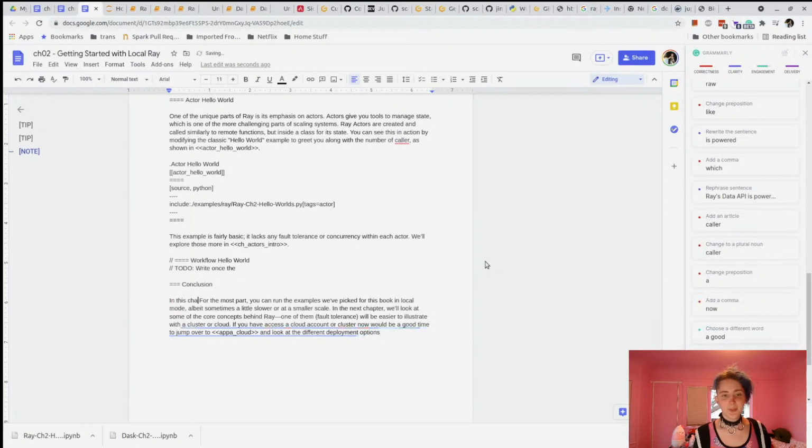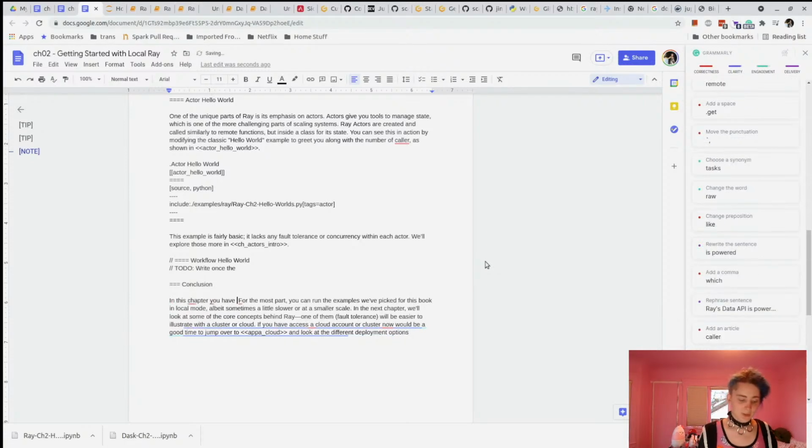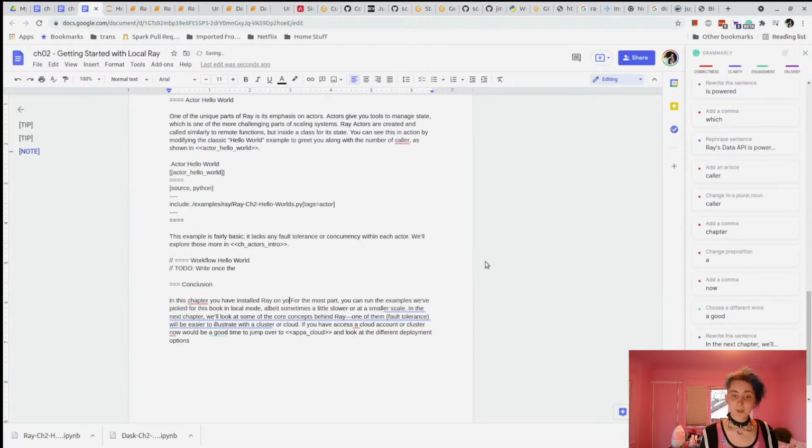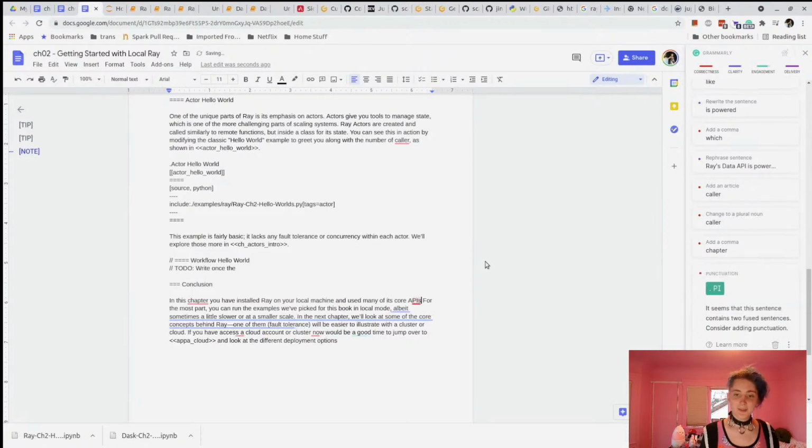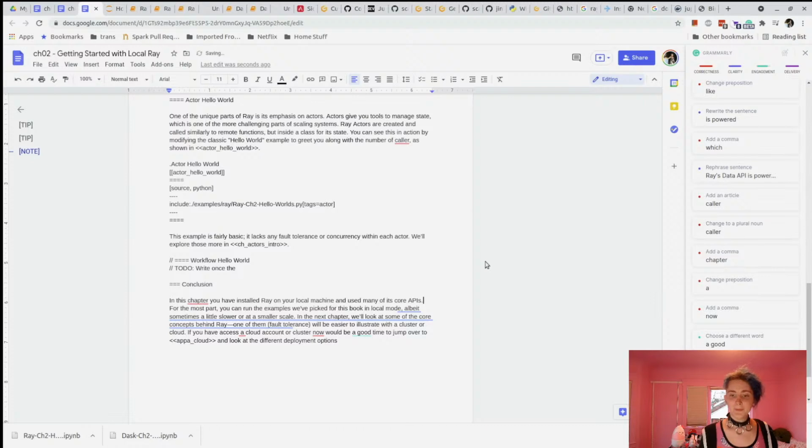In this chapter, you have installed Ray on your local machine, and seen and used many of its core APIs. For the most part, you can continue to run the examples we've put in this book in local mode.